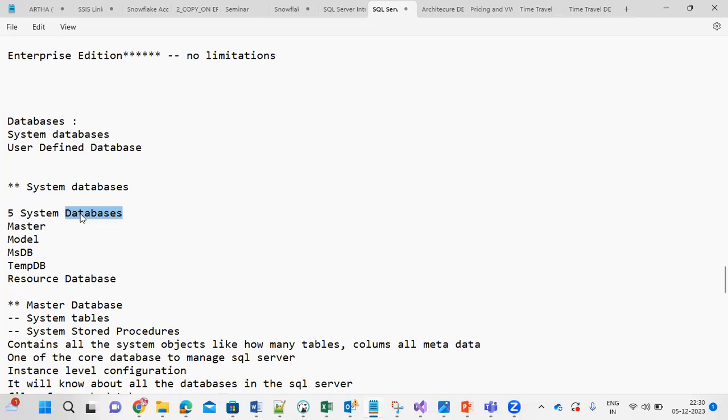System database means there are some default databases available in Microsoft SQL, and user-defined database means the database created by the user. Yeah, the database created by the user. Why is the user going to create the database? To store the data in the form of tables. Store the data of what? Data. Processed data. Processed data, okay. This data is related to what? Related to the application, whatever the application was.